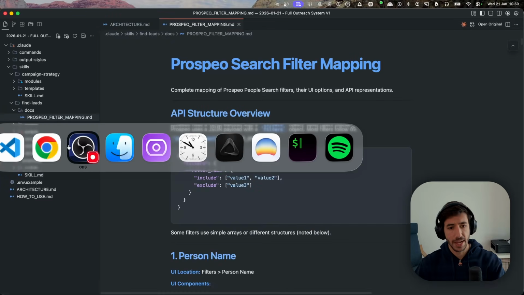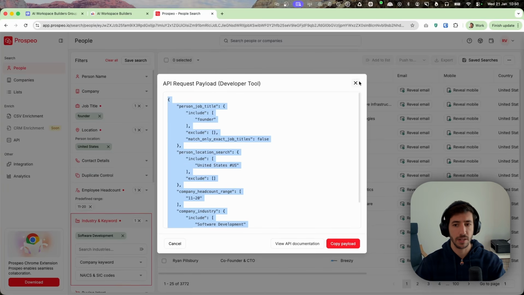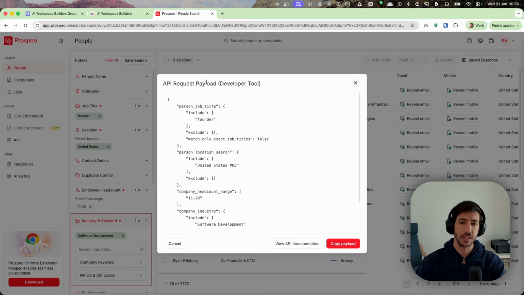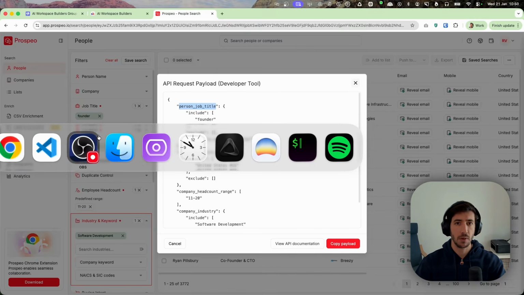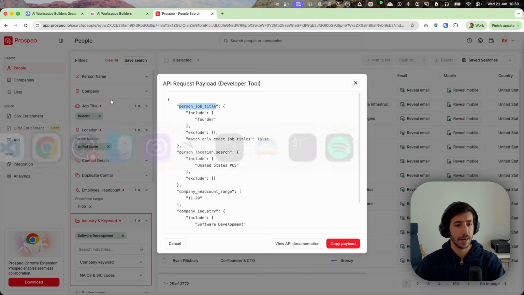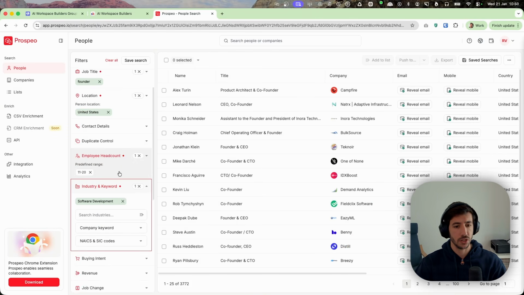Essentially, I went through all the different filtering that are present over here, I extracted the specific JSON that is used, and I mapped that out to the system. So in this way, the system is capable of using the Prospeo search filtering without having to go directly within the platform itself and doing the search every single time.